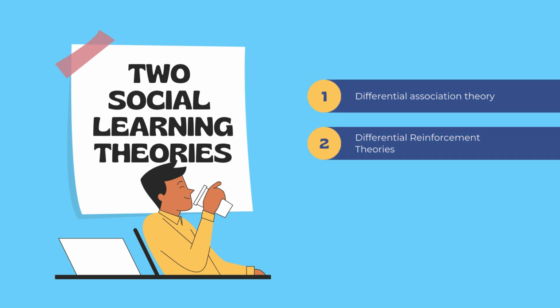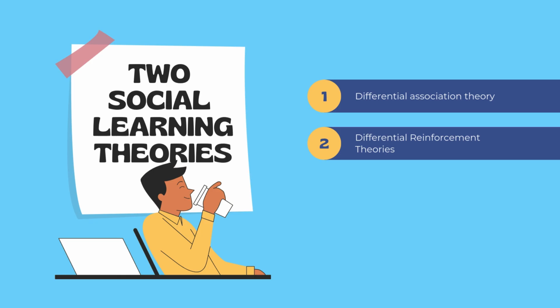So we're going to focus on two major theories today. First is the differential association theory by Edwin Sutherland. And this argues that crime's learned from groups we associate with. And the second theory we're focusing on is the differential reinforcement theory by Burgess and Akers. And this adds some psychology to it, saying crime sticks when it's rewarded. Put simply, Sutherland explains how we learn crime, and Burgess and Akers explain why we keep doing it.